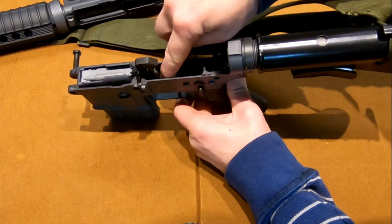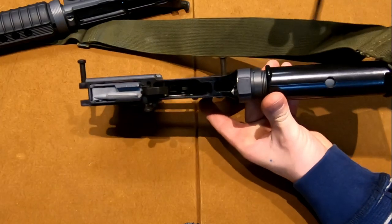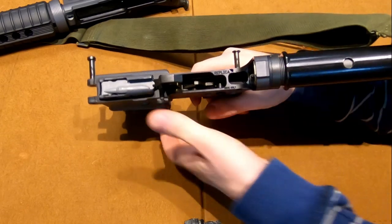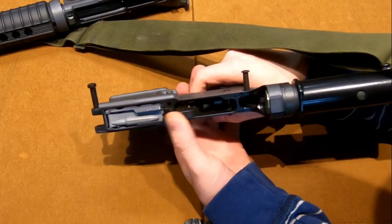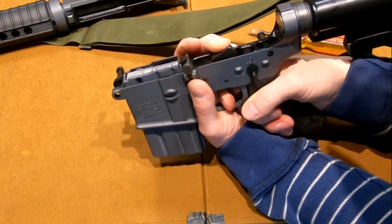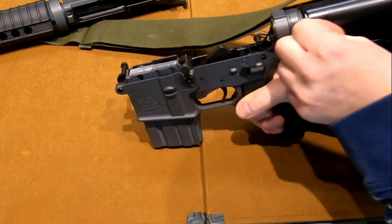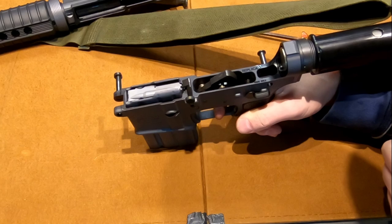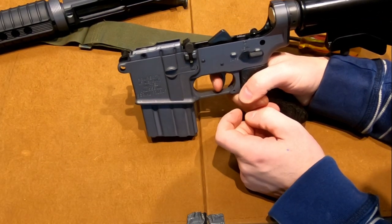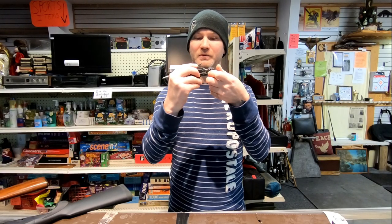Notice how the hammer's got one lock here. Let me get a pointer. It's got one lock right here. And then it's got another lock right here. This is for trigger reset. See if I can show it at a better angle. That resets the trigger. And then when you let go of the trigger, it goes into the primary lock. When you put it on safe, it is absolutely not possible for this hammer to drop without this trigger being pulled to the rear. So here is a Remington Model 870 trigger group.